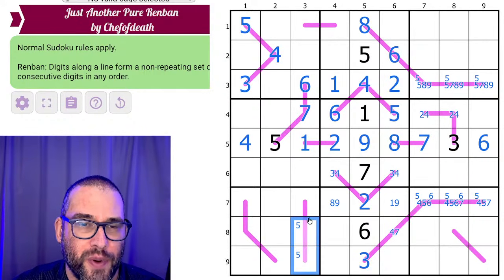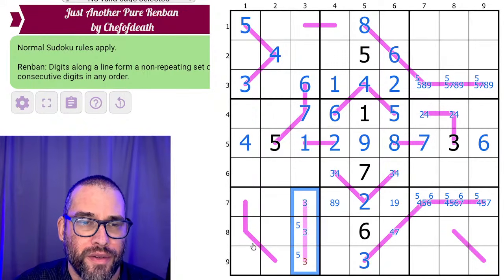So it's on this renban. So these are from 3, 4, 5, 6, 7. But no 6, 7. So this just is 3, 4, 5. That's not 5.